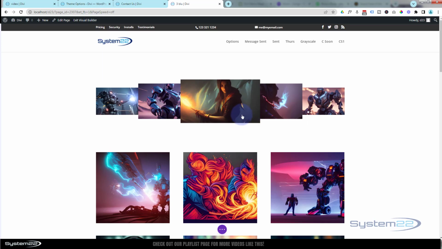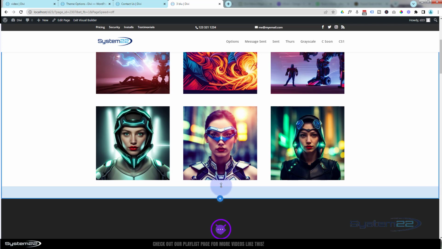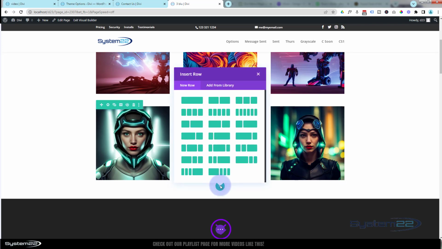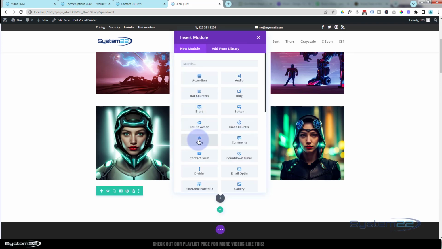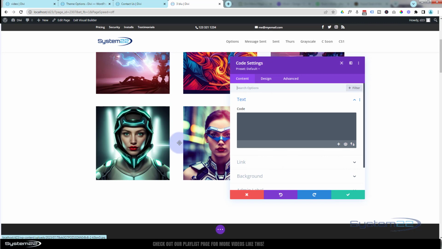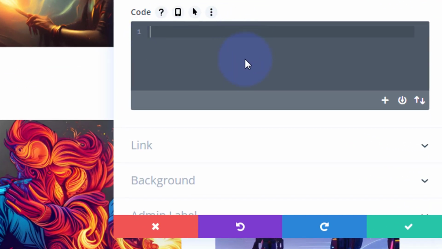I'm going to roll down. I'll add a little code module down here somewhere. In fact, let's add a new row. One column. I'm going to use a little code module. There we go, right there. Inside that, I've got to create some style tags. And the style tags are the only bit that I can't put down below because of the pointy brackets. So style tags are just left pointy bracket, the word style, and right pointy bracket. And you don't need to put these on if you're using your additional CSS panel.